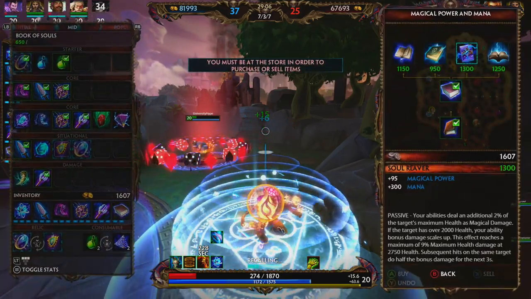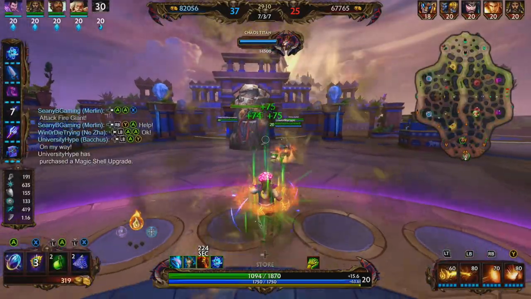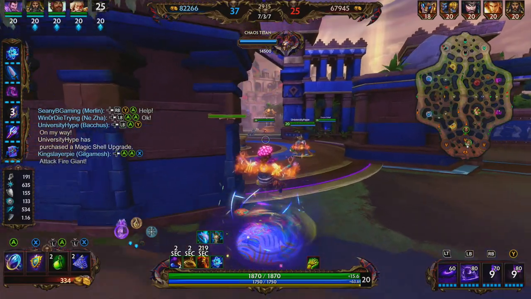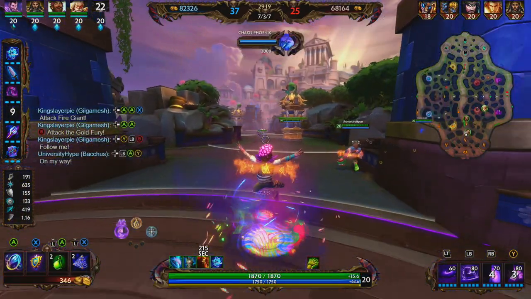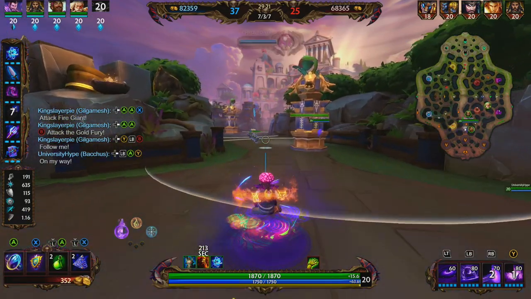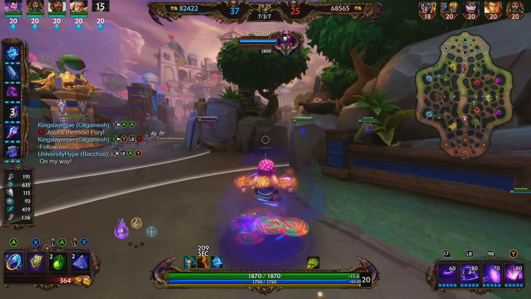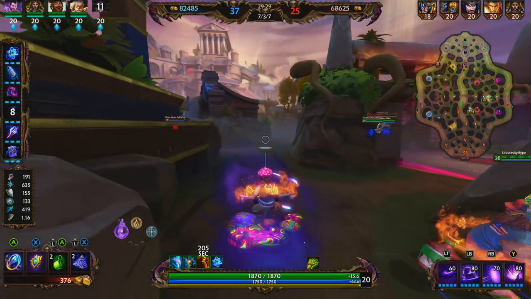And we're gonna go ahead and back and pick up Soul Reaver. Soul Reaver is gonna provide us 95 magical power, 300 mana. It has a passive that your abilities deal an additional 2% of the target's maximum health if the target had over 2000 health, and your ability damage is gonna scale up. This effect reaches 9% max health if the enemy had 2750 health or more. Subsequent hits on the same target are gonna deal half the bonus damage for the next 3 seconds.